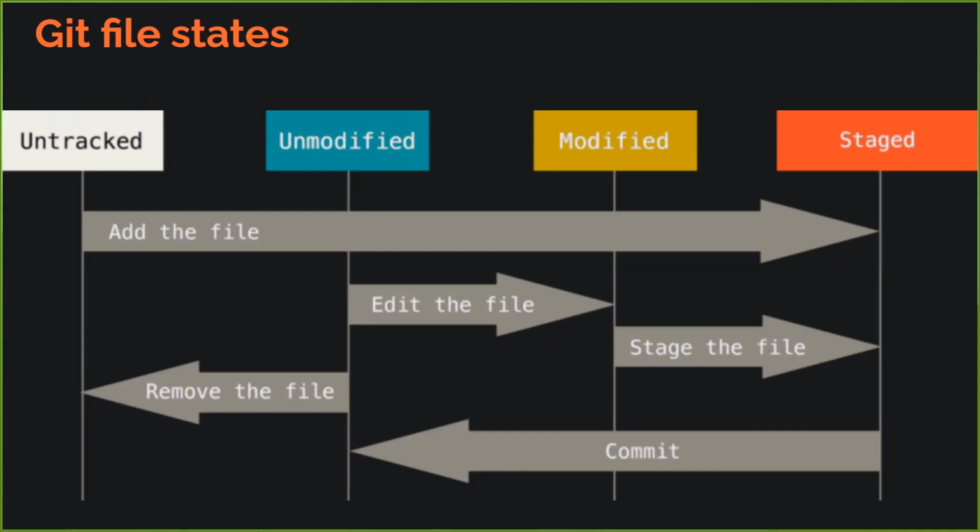Also these files are platform dependent, right? So maybe you're writing a C program, you compiled it and you got a .exe file. You would not like to track the .exe file because it will automatically change whenever you change the code, and then you can rebuild it, right? So these files are untracked. You don't want to track the changes on these files.